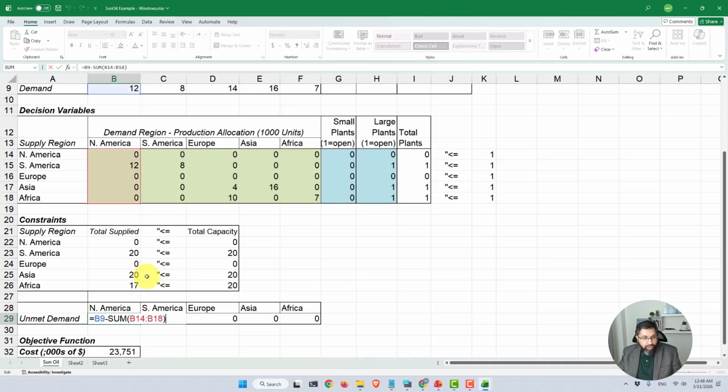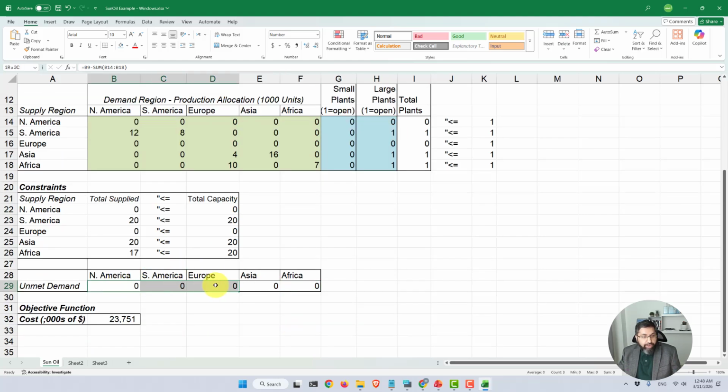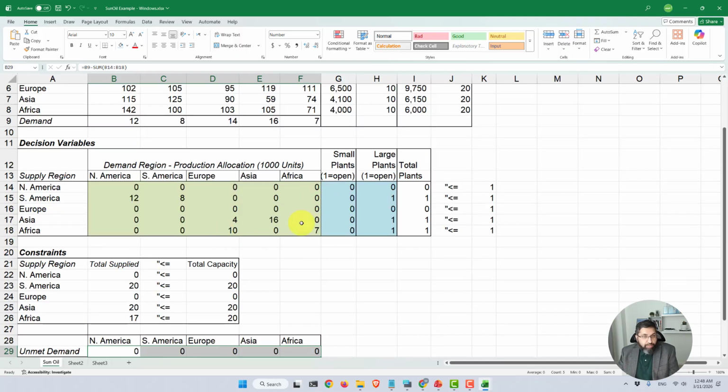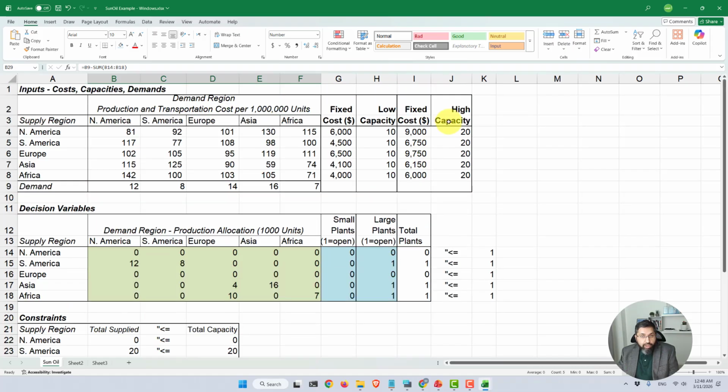So my unmet demand is the 12 million requirement minus what North America is receiving, and I do the same thing for each region. Then I'm going to put in a constraint that unmet demand must be 0. I want to meet all of the demand. I don't want to leave any demand unmet because my total capacity possible is 20 times 5, which is 100 million units, and my total demand is only 57 million units.